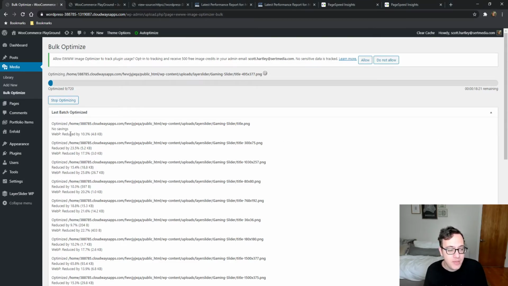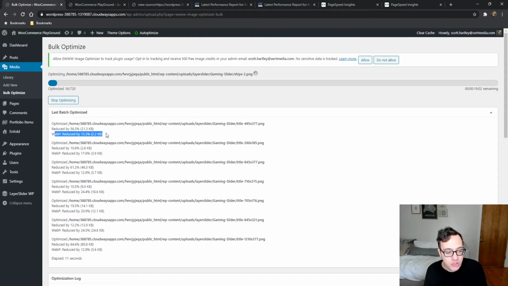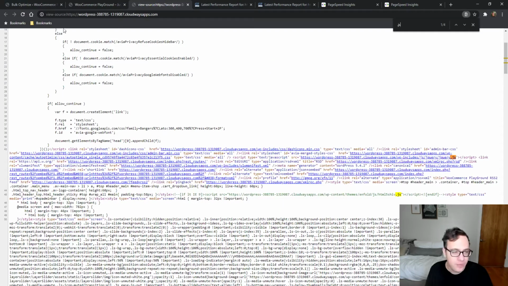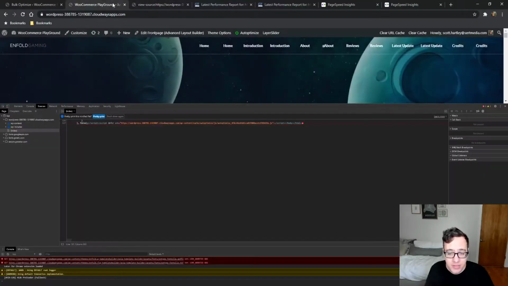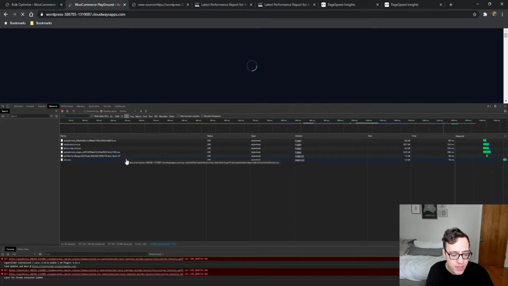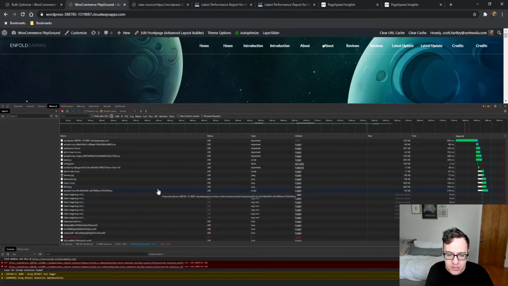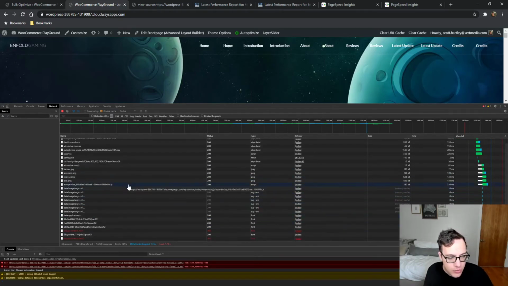So as you can see right here, it will tell you how much your savings were by compressing the image. It'll say no savings or reduced by X%, and it will tell you the WebP reduction, which is how much savings you got from converting that compressed image into WebP. It can take quite a while. I'm not going to sit here and make you watch all of the compression, but the general gist is you let this run in the server. We'll try to serve WebP images to the browser if it determines that it can support them. And I'm hoping to see one image at least, but I don't think I'm going to get there anytime soon, which is a shame.